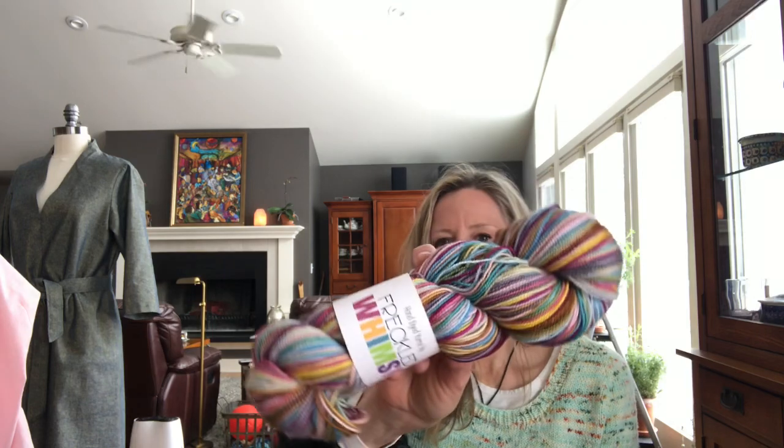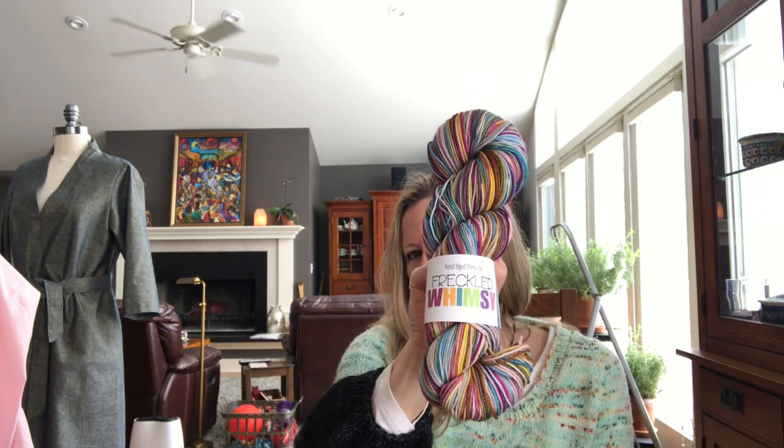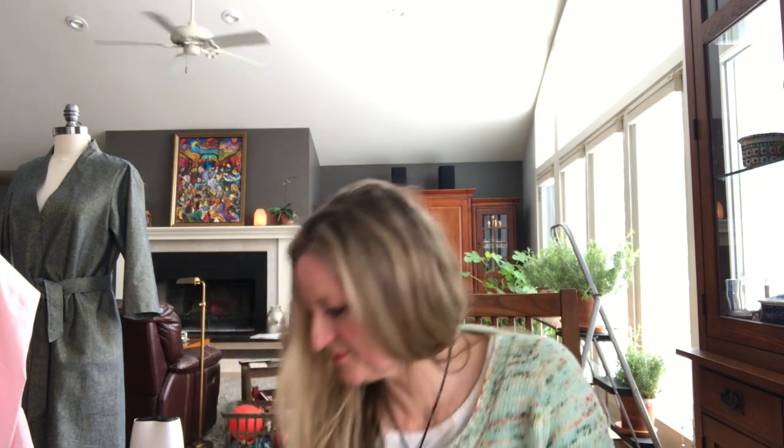She described in her post that she wanted to see if she could do it, and it worked out. I loved the colors. It's her Whimsy base. The colorway is called First Time for Everything. It's a 2-ply fingering 80/20 superwash merino nylon, 400 yards. I just thought, and when you see her post with the stripes, I loved it. Loved it, loved it. So that will give me another opportunity to perfect my personal sock pattern. So as far as knitting acquisitions, the ball winder was a gift. I bought the Swift and this yarn. So I think that was pretty good. 18 skeins of yarn. I could buy myself one.